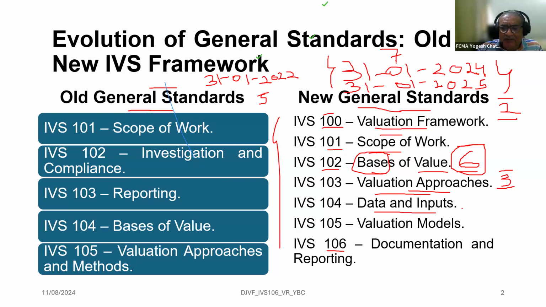Under data and inputs, now the consideration of ESG factors, environmental, social, and governance factors, is mandatory. That is now compulsory once you implement the revised version of the International Valuation Standards. Consideration of ESG factors in today's era of climate change, social unrest, internal control issues, or transparency issues is not left to the choice of the valuer. That is not voluntary in nature, and that is now mandatory once you implement the revised general standard. So we will go through this consideration, and then the valuation model.